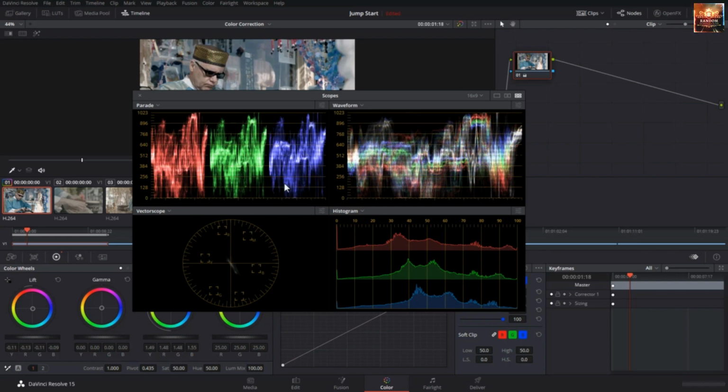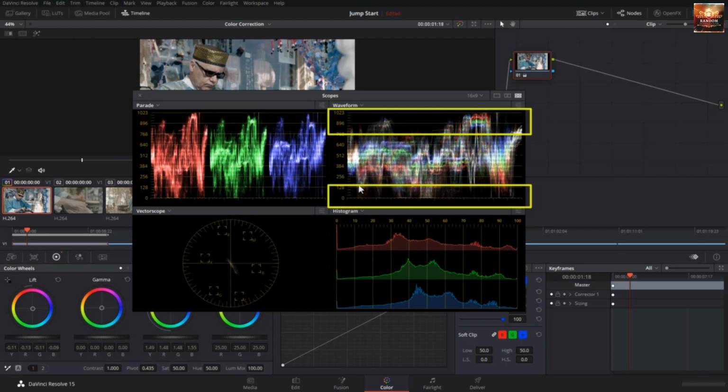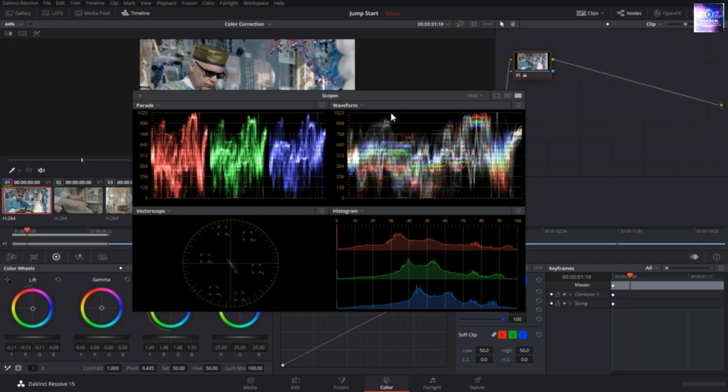In learning how to read your scopes, the most important thing is the highlights, shadows, and midtones. Remember we did that in the previous lecture. Within the parade and the waveform, your highlights are on top over here. These are the whites, or your white colors. The top line is pure white. On the bottom here, you have your shadows. These are the dark colors in your image. And the last line here is pure black. In the waveform it is the same. You have your highlights on top and you have the shadows on the bottom, and the midtones are in the middle. The top line is pure white and the last line here at 0 is pure black.